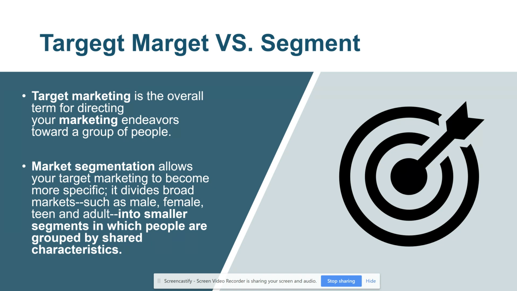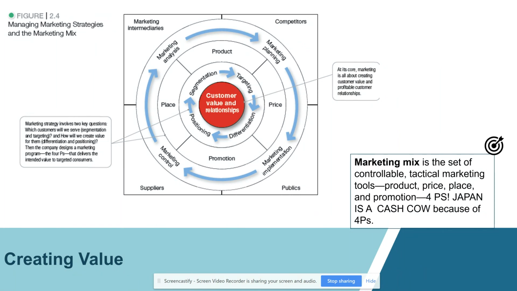So for example, in Japan, I'm going to focus on the Japanese high-end consumer. I'm going to focus on females for a new product line that I'm going to come out with. And then potentially I'll create a new product for males. Maybe I'll create like a shaving case. And so you created a target market of high-end consumers and separated it between male and female, and then specific needs of each target market. And that's called market segmentation.